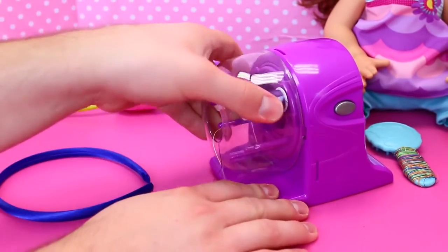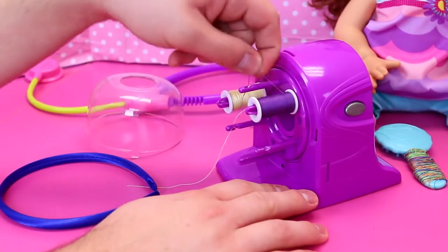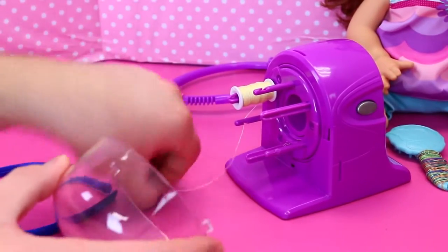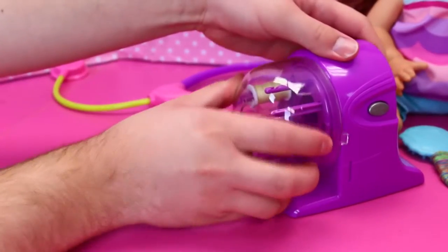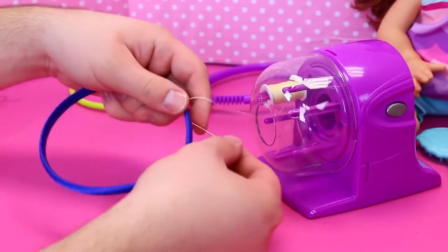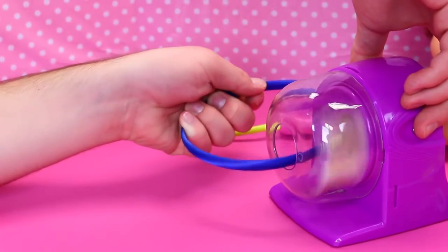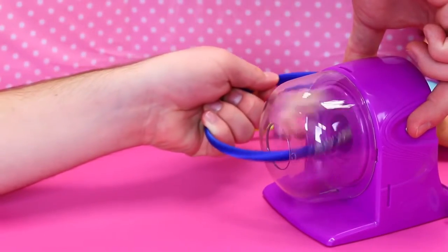So I'm going to do the headband next. I'm going to do just yellow on the headband because it's blue, and I think blue and yellow go together. I kind of want to see what it would look like with just one color — more simple. I think this will look really cool. I've got it wrapped around and then let's cut it. It's kind of scary — you're like ahhh. There you go.